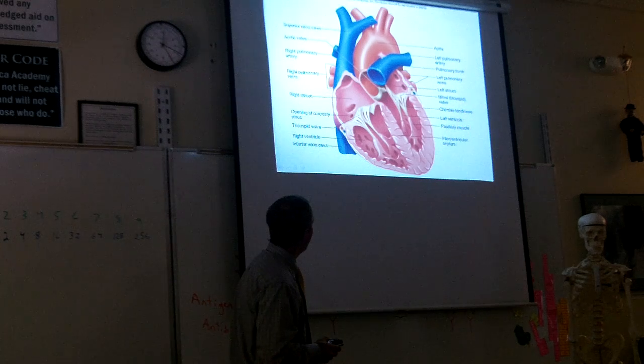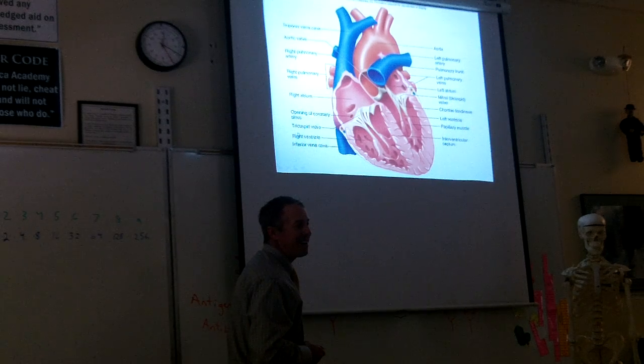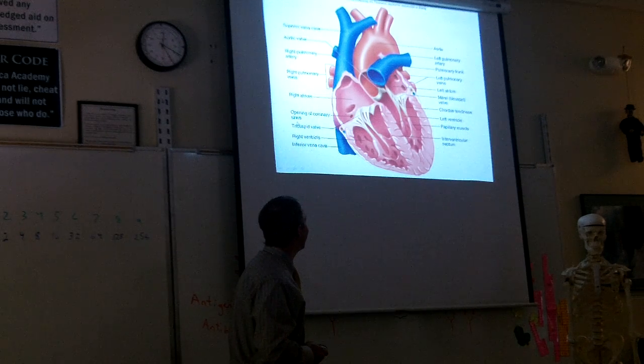We call this valve on this side the bicuspid valve because it only has two cusps. And kids get that mixed up. So the right side of the heart is the tricuspid valve. The left side of the heart is the bicuspid valve. I always remember it's right to try. The right side of the heart is the tricuspid.